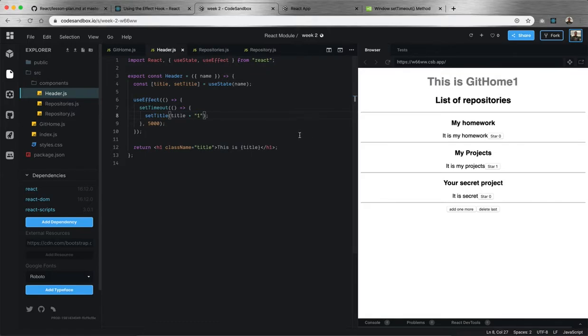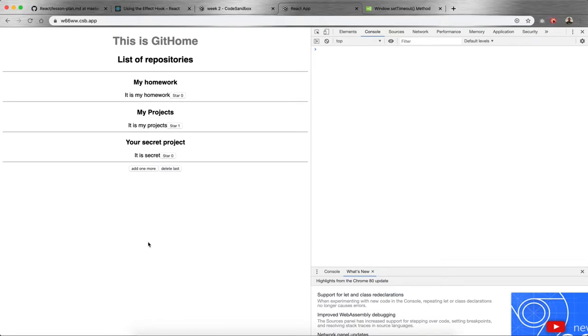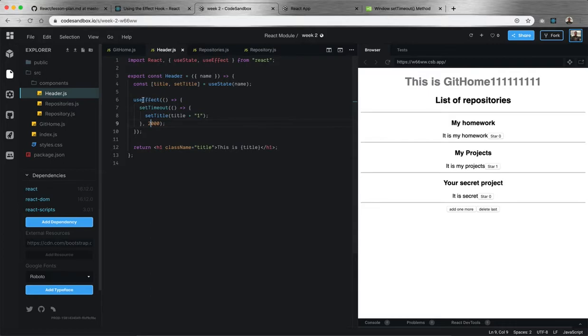So, okay, let's do this only every 2 seconds. I don't want to wait 5 seconds for it. Now every 2 seconds it will just add another and another. This makes the website really ugly eventually, as you can imagine. But this is a way of using useEffect.